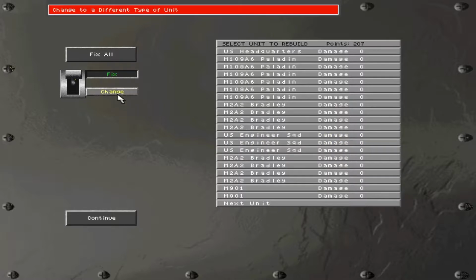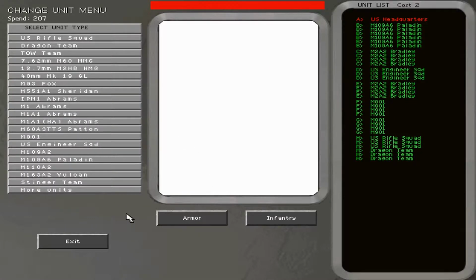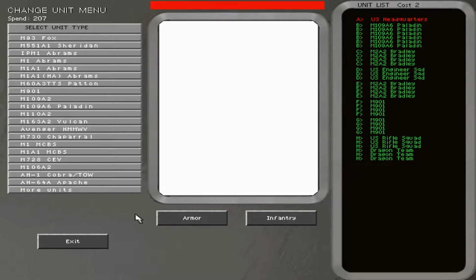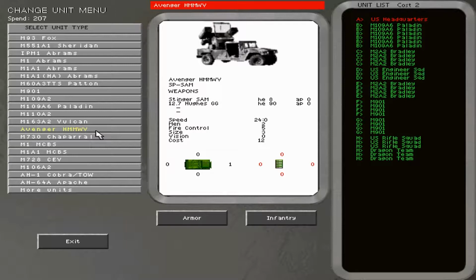Maybe you could change the headquarters unit. It's pretty worthless to have as a four-man infantry squad, and we'll still hold everything we have currently in the shape they are. Avenger.